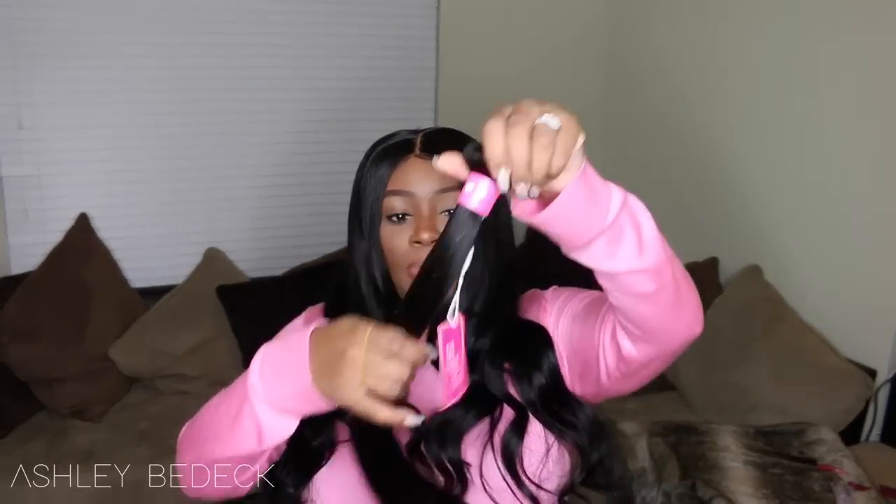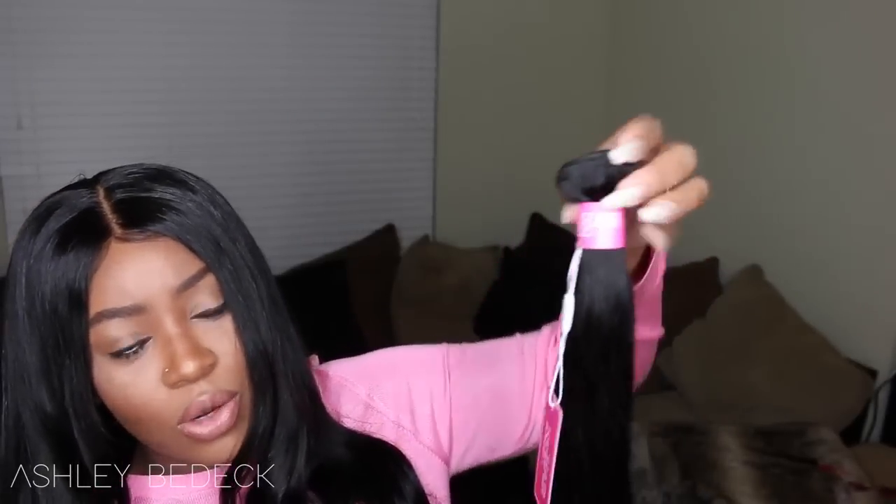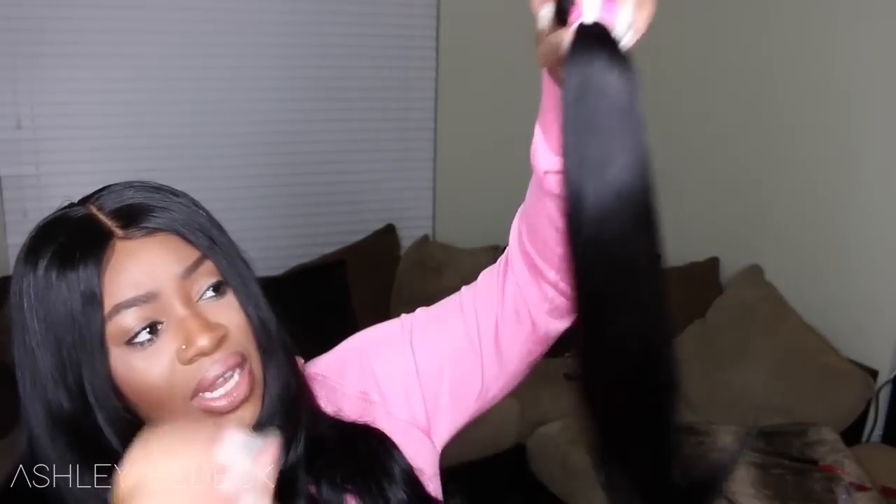It even tells you the production date — this was made April 1st, 2017, so I received it literally right after it was made. The bundles have their name on the tape around the neck, secured with rubber bands, and a little tag with their logo. The bundle itself is a 1b natural brown color. I really didn't experience any fillers, and when constructing and wearing the hair for a few days I never had any tangling.